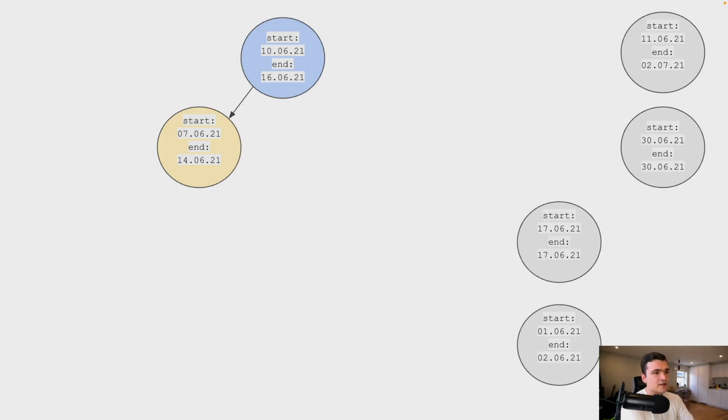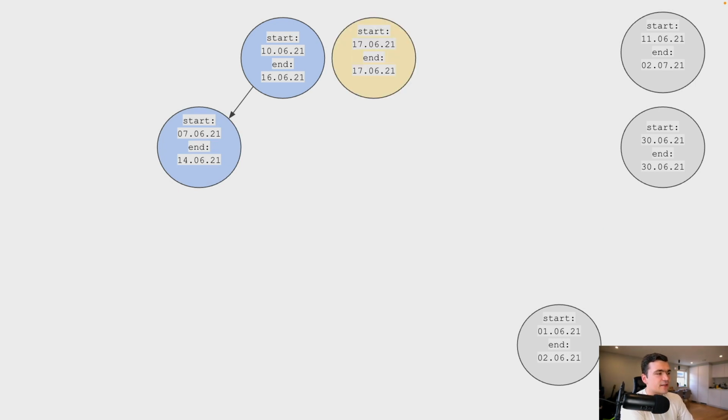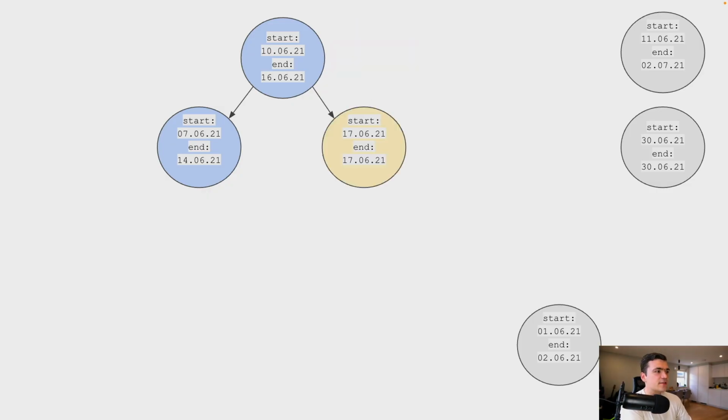Let's check what happens with the next node. We select the next node and compare the start dates. As you can see, the start date of the root is less than the start date of the target node, so we need to place it on the right side. The next one is the 1st of June till the 2nd of June.